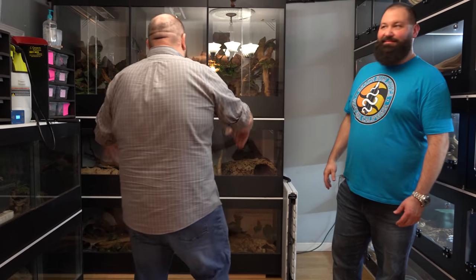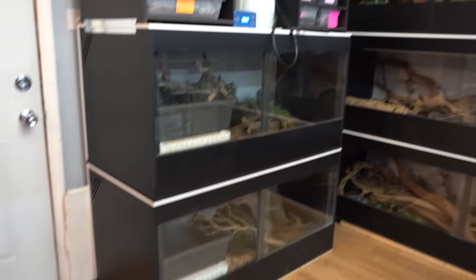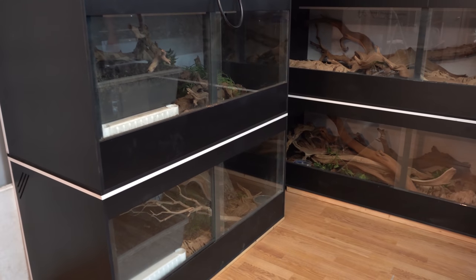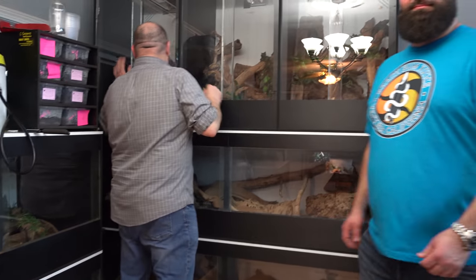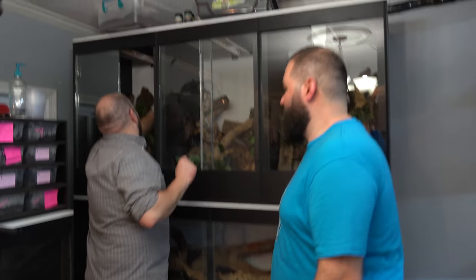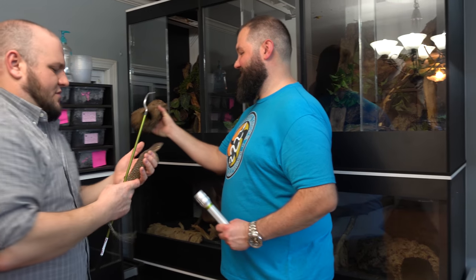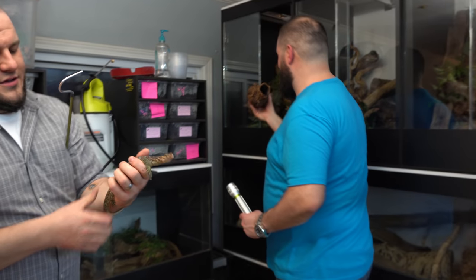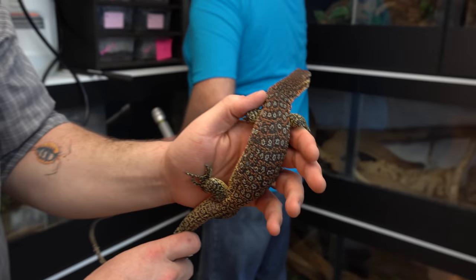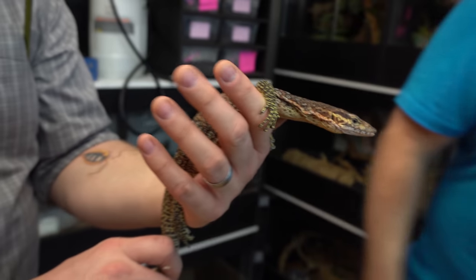Yeah, so these are our monitor cages. And it was cool. We worked with Leland Ward to build all these and kind of design them. Up here, I have to dig them all out, but we've got peacock monitors, Varanus offenburgi. I bet there's one in this tube. Of course there is. It's like giving birth. There we go. Very pretty. These are really gorgeous, and peed all over me, monitors, but this is why they're called peacock monitors. They're all good. Just because of the ridiculous colors on them.